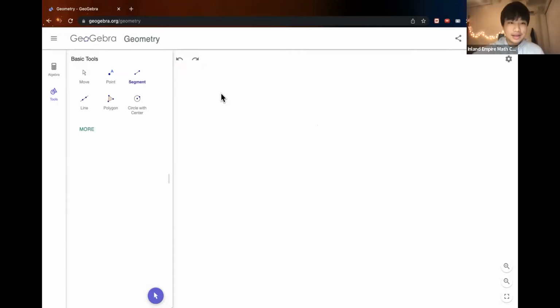So does anyone want to see how they can construct an equilateral triangle? Now, if you try to approximate an equilateral triangle, something like this, that's actually not going to work because you can't prove that this is an actual equilateral triangle, because this is just something that you approximated by eye. But if we had perfect circles and perfect lines, then there should be a way that we can use these tools to create an equilateral triangle that has exactly 60 degrees. Each side is exactly the same length.